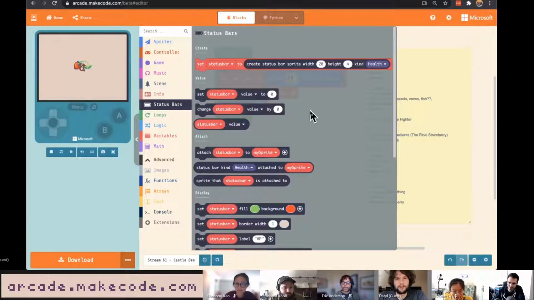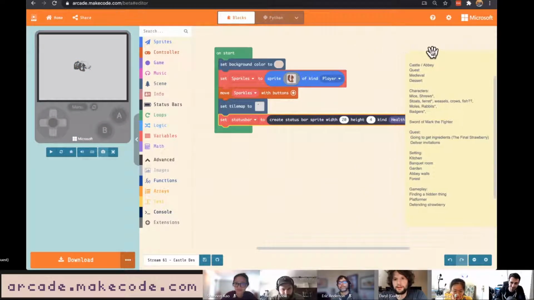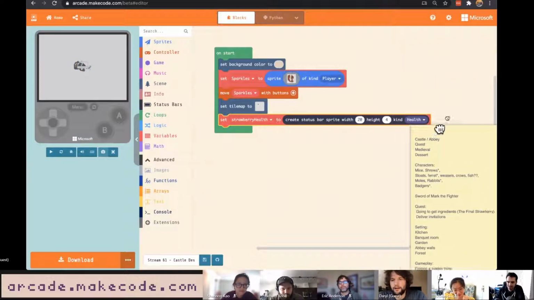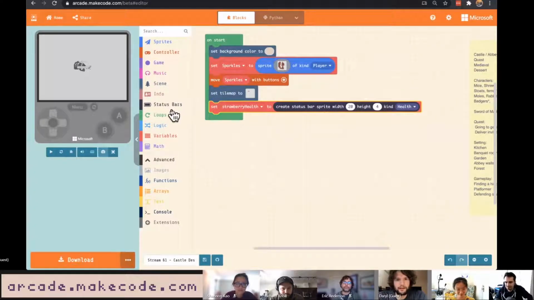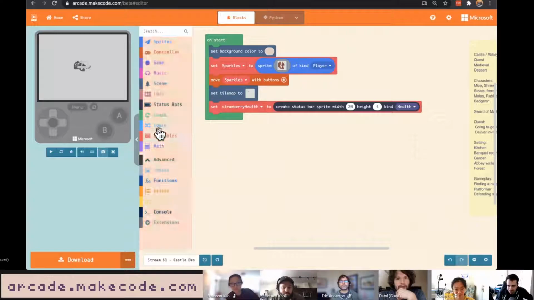So now we see the new status bar category here, and I'm going to just drag out this first block, and let's call this strawberry health. And let's create it, I think with height and width to start. And I'm going to attach it to my, actually I can't attach it to the sprite because there is no strawberry sprite. So it is just a sprite though. So you can call place on top of tile, and you can just place it on top of the tile that is the strawberry, and then maybe move its Y by a bit. Yeah, that's a good idea.